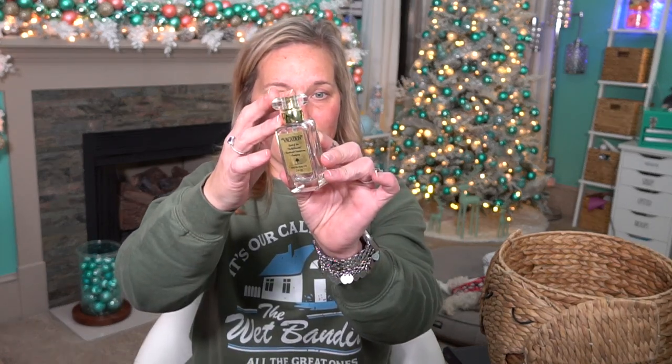Another perfume I finished is Vacation — this says Scent of the World Famous Vacation Sunscreen Company. The reason why I finished this so quickly is two reasons: one, it has zero lasting power — you put it on and literally it's gone just like that; two, when I got this delivered, a lot of it was already missing — it was only three quarters of the way full when it arrived. I didn't complain about it, but I don't recommend this. If you want to smell like Vacation, get Bobbi Brown Beach or Replica Beach Walk — something that will actually last on your skin.